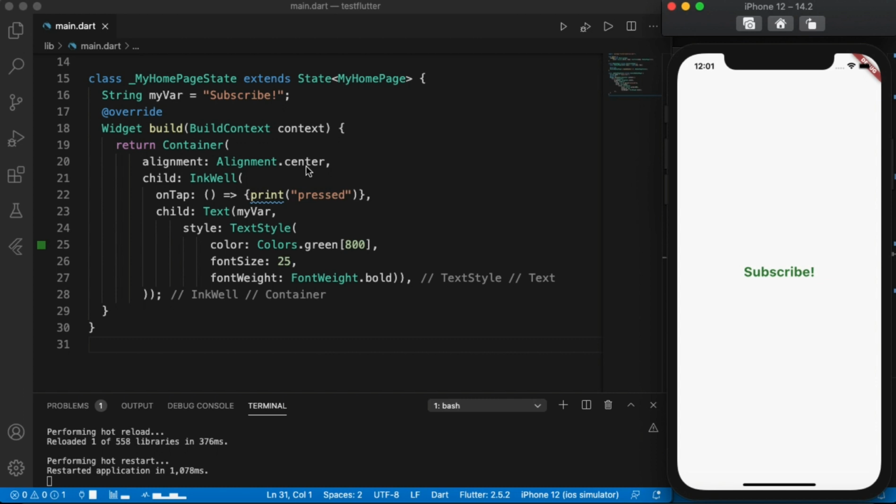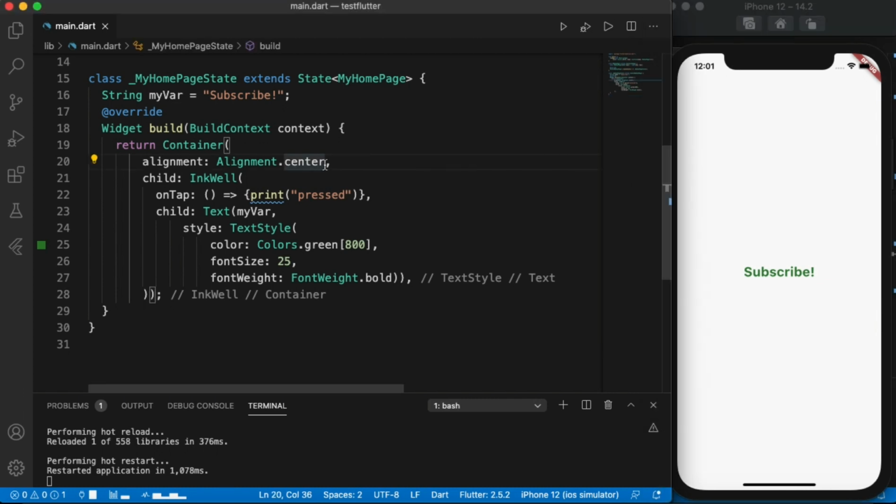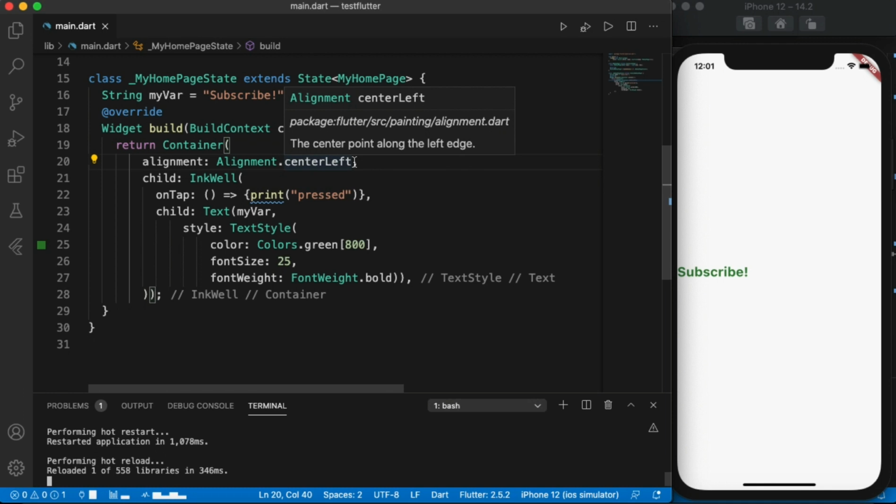Again, you can align your text or your components to the center based on what you want the text to look like on your screen. So I just like playing around with it. For example, if I say center left, then it will push it to the left. As I say center right, it pushes it to the right. This just helps me in aligning the text based on the width and the height of that container.